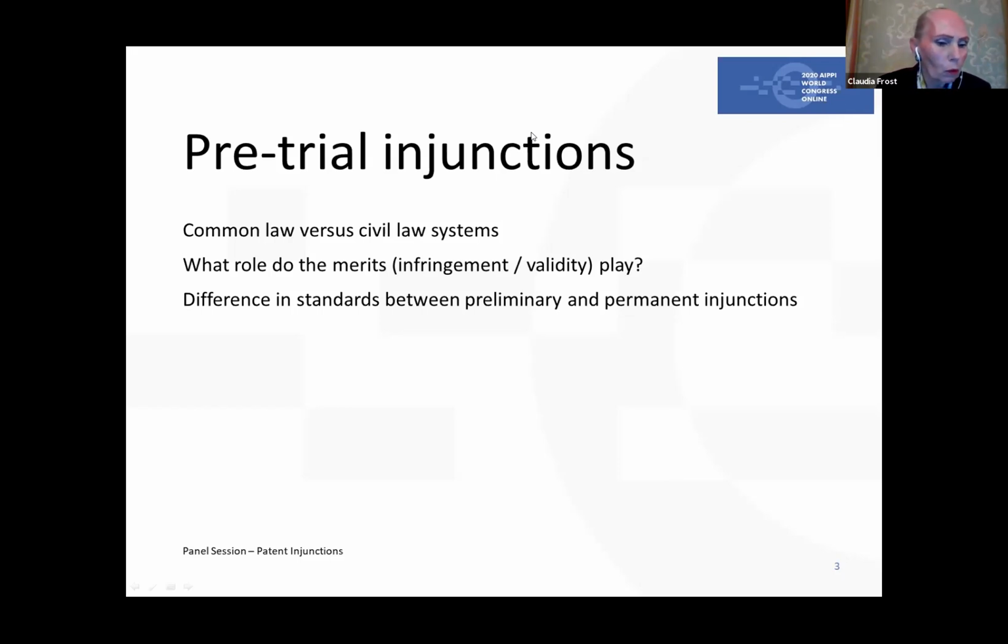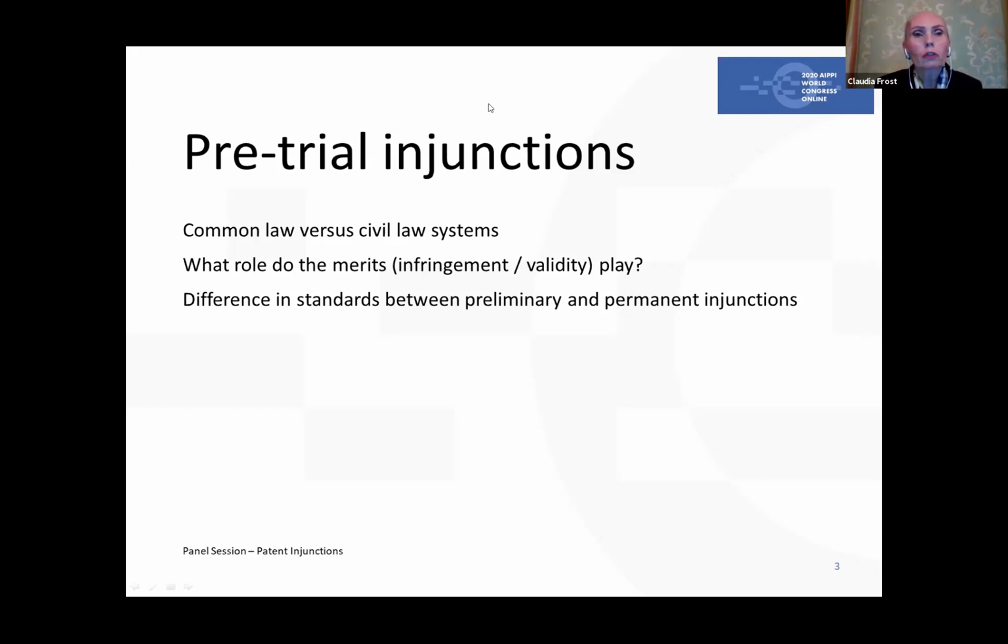But as a general rule, courts will look at infringement using the same lens that they would use in a trial on the merits. You would look first at claim construction, and then make determinations with regard to claim construction as were necessary in order to make the evaluation. And then you would compare the properly construed claims to the accused products. As other panelists have mentioned, this is not a trial on the merits, so there's not as much scrutiny or requirement. It's to show a likelihood or substantial likelihood of success, not an absolute success on the merits. But that's what the courts do with regard to infringement.